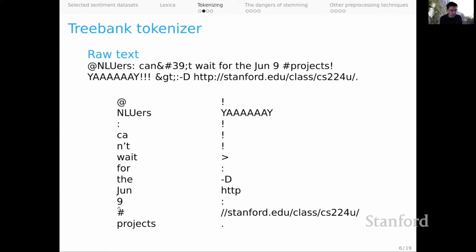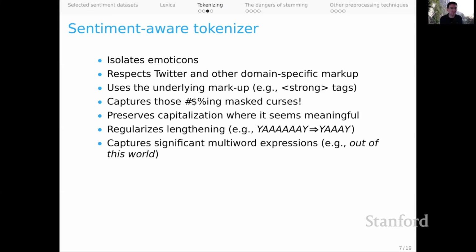We've lost our date. We have lost our hashtag. This is possibly good: yay has been split up according to its punctuation, so we have now 4 exclamation marks separated out from this word here. But our emoticon is completely lost and our link has been really destroyed. So this looks problematic from the point of view of accurate featurization and also doing things with social media. That kind of brings me to what we might want from what I've called a sentiment-aware tokenizer.